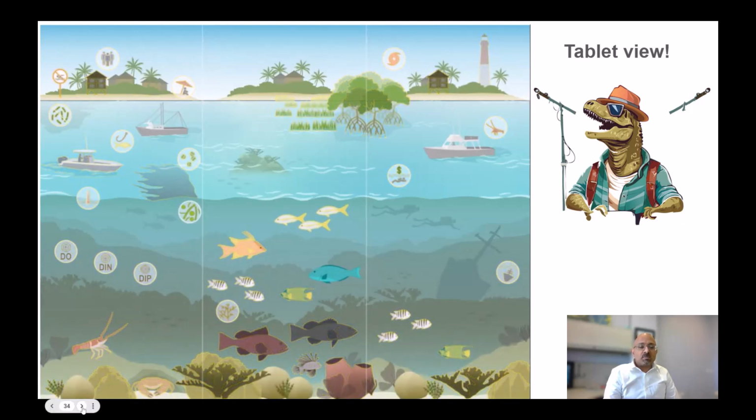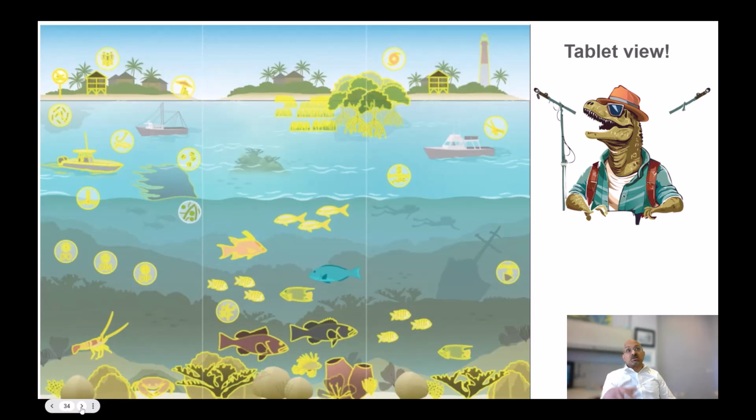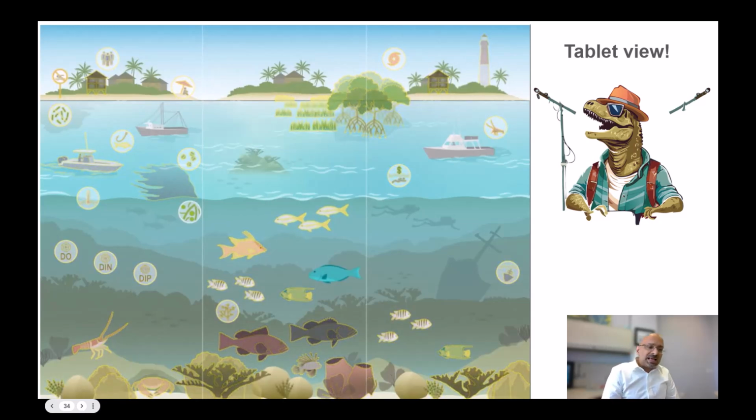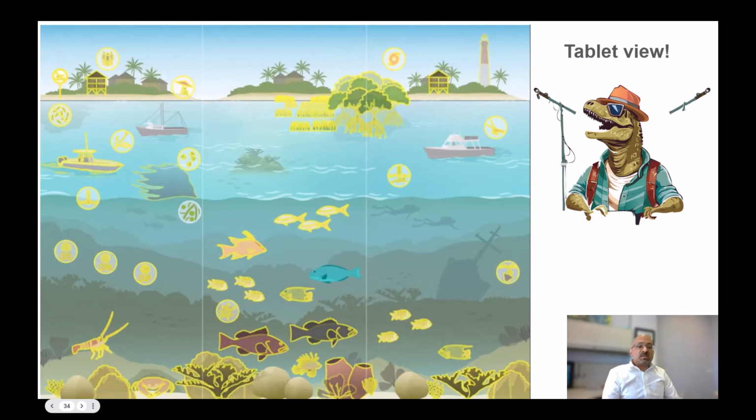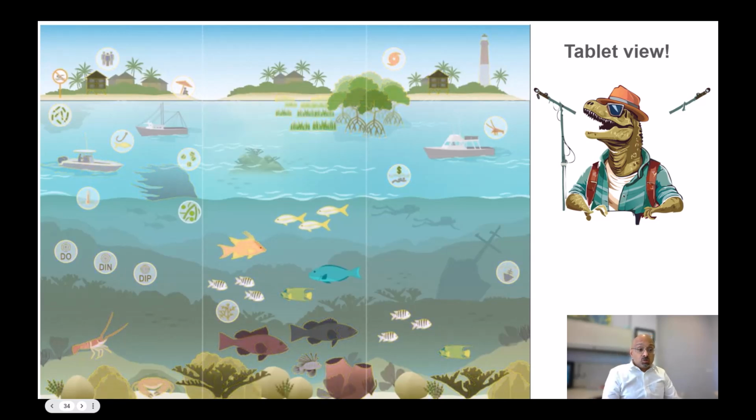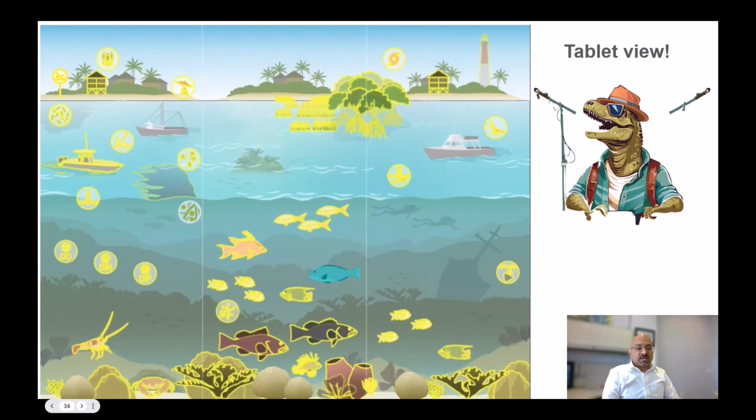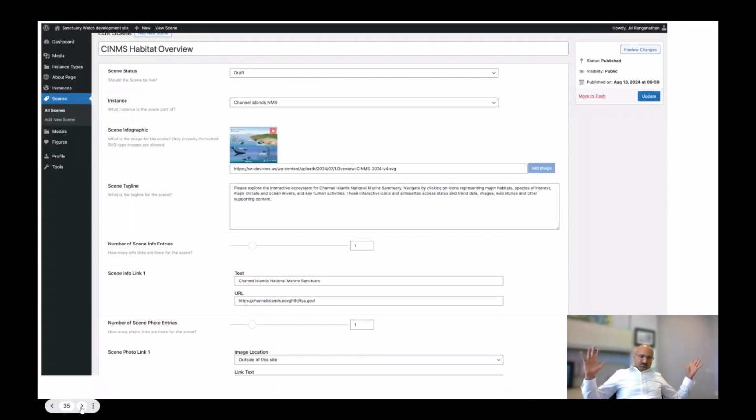But let's talk now about what this looks like. We talked a lot about the user experience, but let's talk about what this is like to actually use if you're a staffer at NOAA or elsewhere entering data. And it's just web forms. We've all done web forms. It's easy. There's no coding involved. It's just a bunch of fields. You fill them out. That's it.